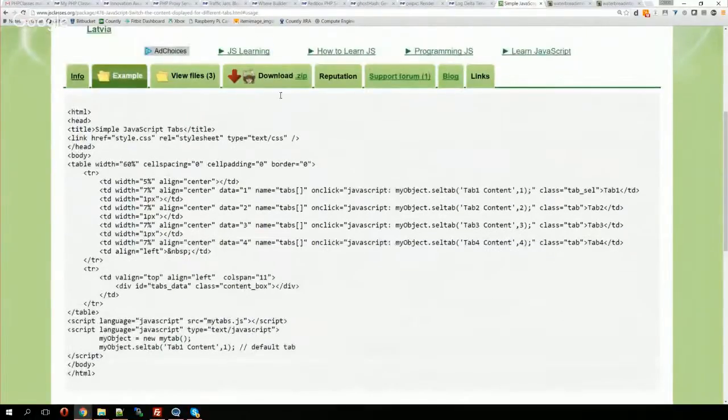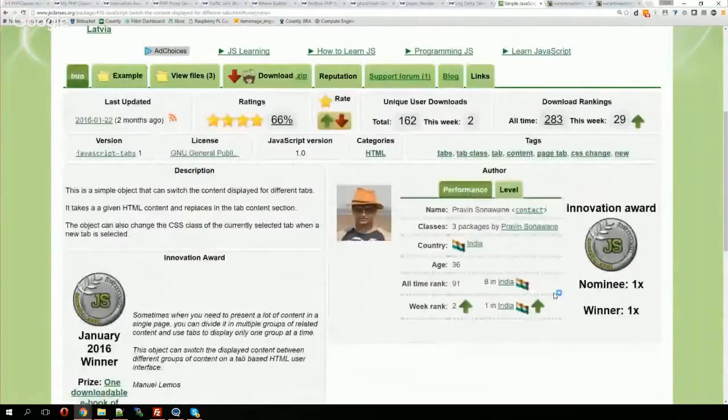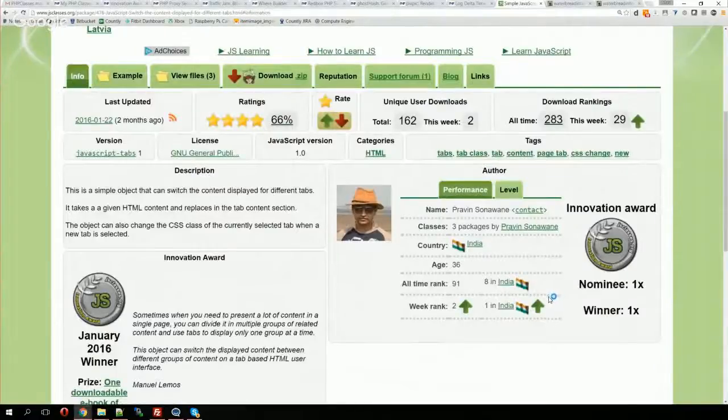So as I said, it's quite simple, and it's probably innovative because it's the first of its type on this site, right? Yes, it's quite simple, not something we have not already seen, but the idea here is to have just a few tabs and a simple way to switch the content.